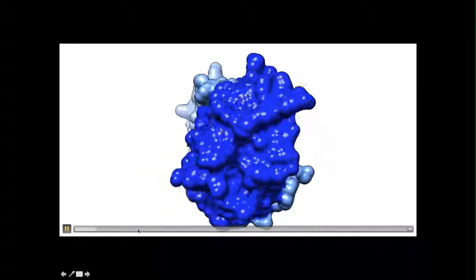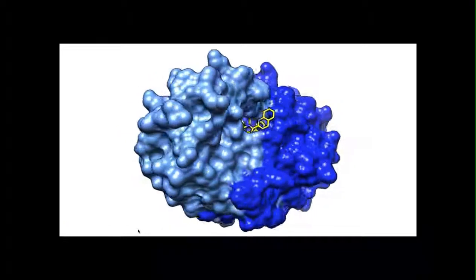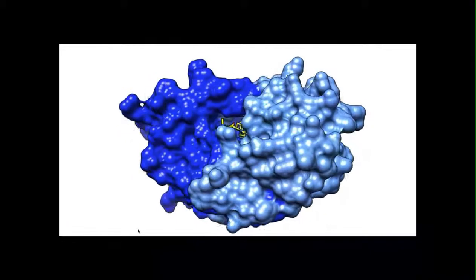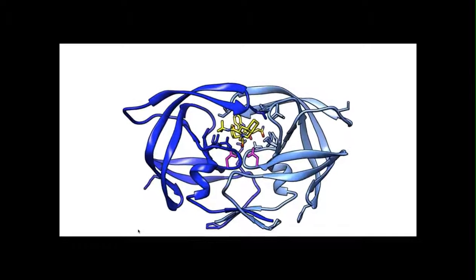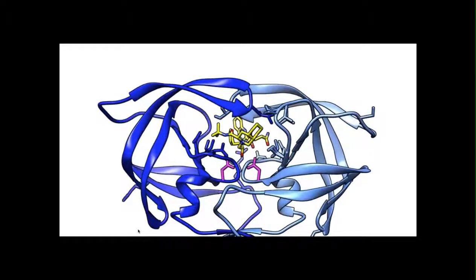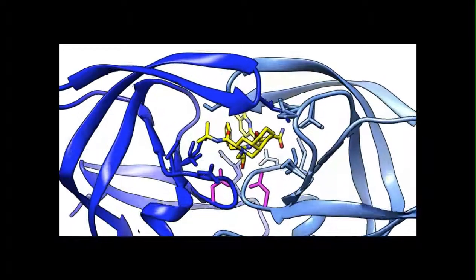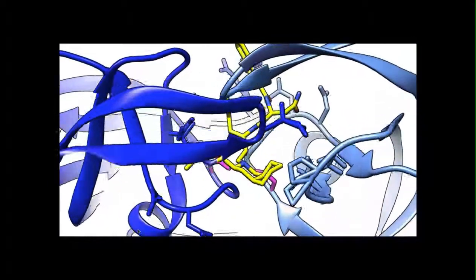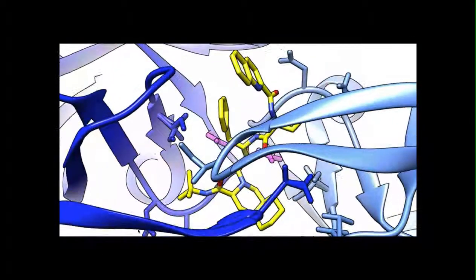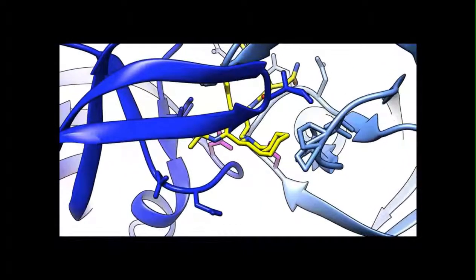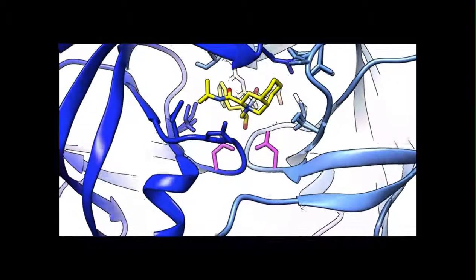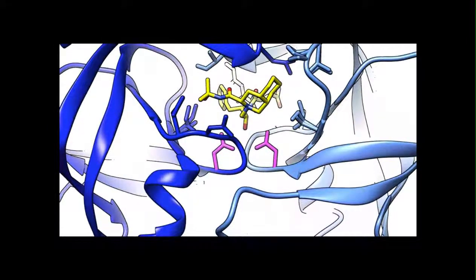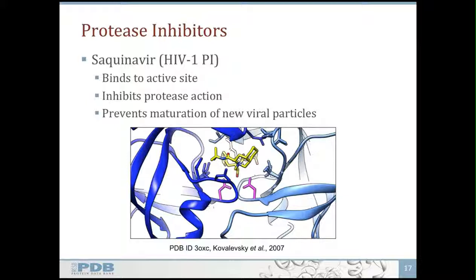So again, we're looking at two copies of the protein, two copies of the HIV protease, and right in the center here, where the action is at the active site, you can see the way in which the yellow atomic stick figure drug clogs up the active site, clogs it up in a way that it's unable to work the way it's required for viral maturation.